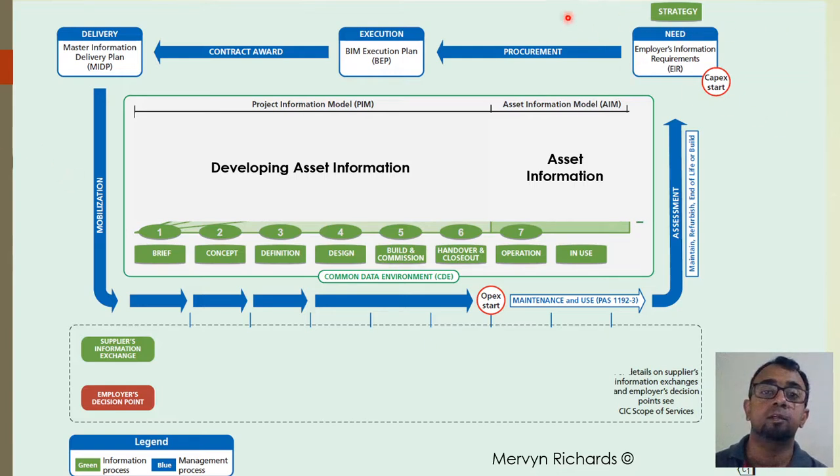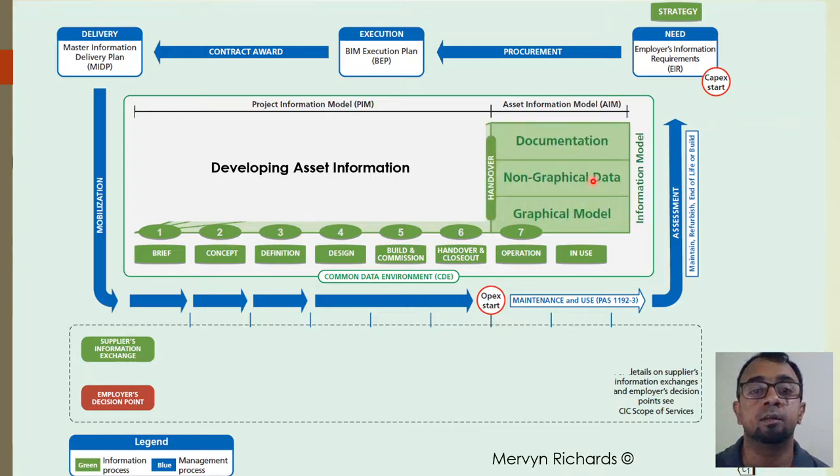So the project life cycle goes as strategy, and these things happen, and after mobilization, that is only when we have the key design team members, when they are mobilized, we can start briefing. Then we go with the regular stages: concept stage, definition stage, design, build and commission stage, then hand over and close out. Then I will talk about the asset information that we would be generating.